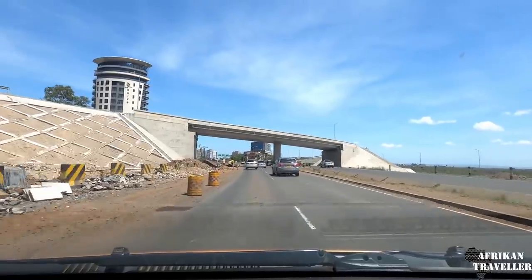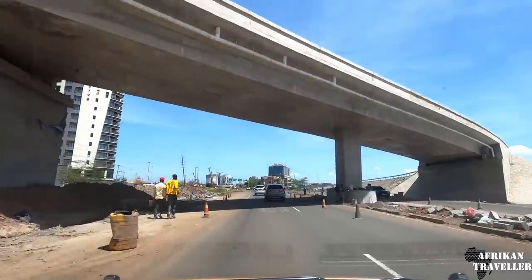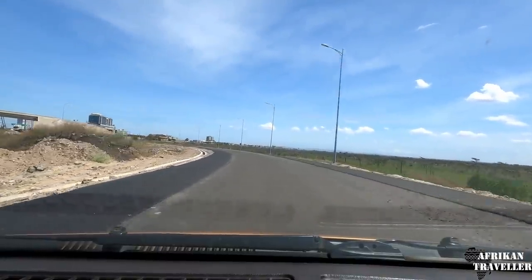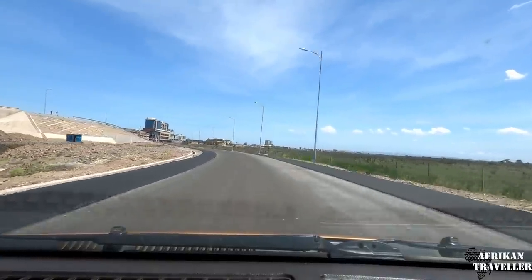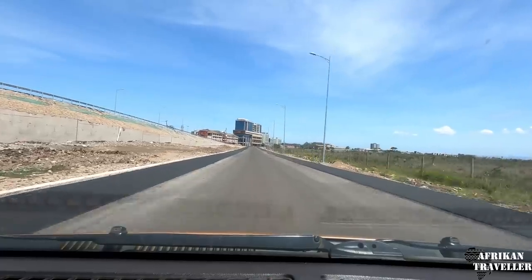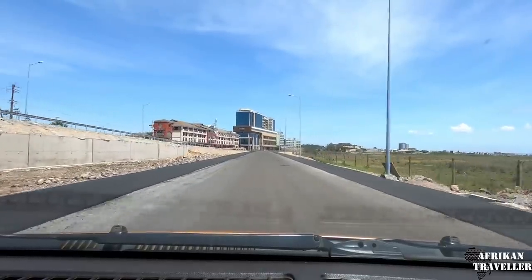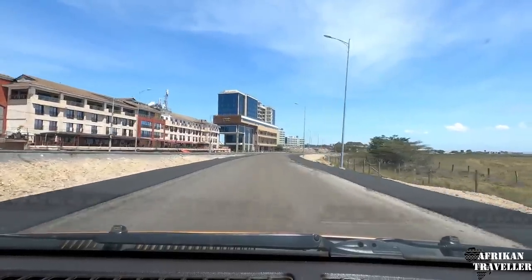This is where the ICD road connects to the Southern Bypass, nearly a range. So I hope I'm the first vlogger to do this road. Right now we are from the Southern Bypass and this is the Ole Sereni interchange. From this side is where the trucks will be coming from the airport, from the Inland Container Depot and joining Mombasa, joining Southern Bypass, and that will help to avoid the traffic to the city.